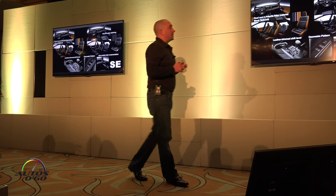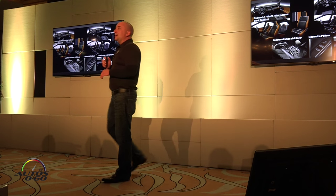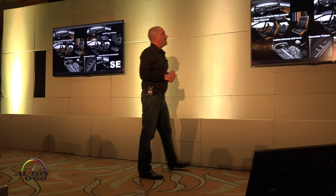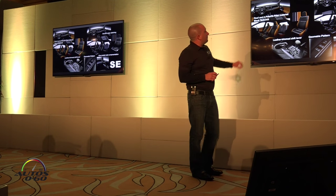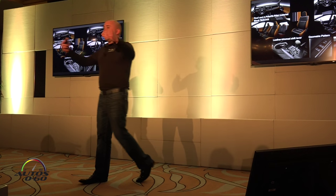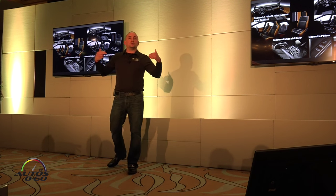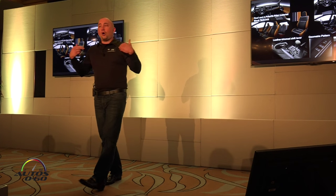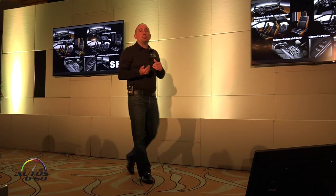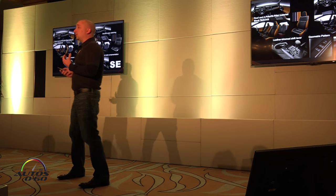Inside, it's going to come in a black interior or the new color scheme that we're offering — black and tan, which is unique to this car, at least in this style. They both have contrast stitching, but the one thing that I really like and encourage you to look at is the headliner, the A pillar, and the B pillar covers. While most A pillar covers are typically plastic, all of these assemblies are black Technic cloth. It's a much better feel — more premium. I really like it, so I encourage you to look at all of that today.